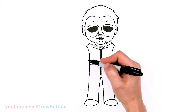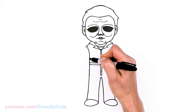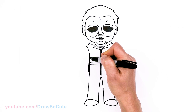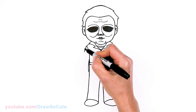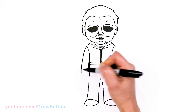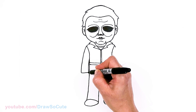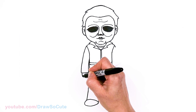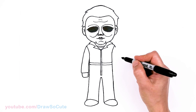So then now that we have that, let's draw the arms. So nice and to the side, we're gonna end about right here. So I'll come about right here, really close. Pop out a curve. Right there, and then thicken it up. So about right here, and connect. Nice and simple. Then right here for his hand, we're just gonna come down, give a little curve, and connect right there. So on this side as well.